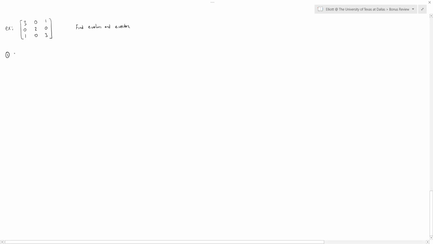So let's start by computing the determinant of A minus lambda I to get the eigenvalues. So first A minus lambda I, that's got a minus lambda along each of the diagonal entries of A. Then we're going to calculate the determinant. Fortunately, there's some zeros in this matrix, making it a little bit nicer. Let's do cofactor expansion along the first row.